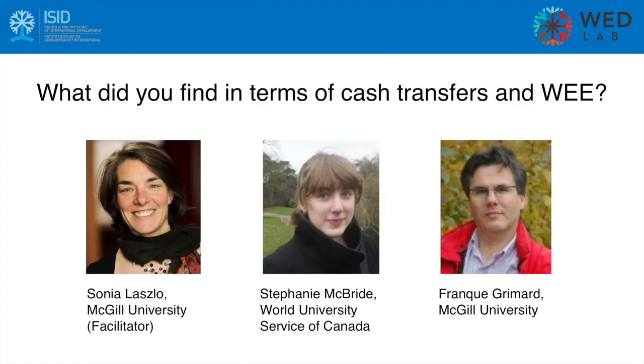Thanks, Sonia. Thanks, Frank. As Frank said, I think we can pretty much always determine that the findings are complex. That will be a surprise to no one in development or academia. So just a very quick note on methodology. As I mentioned before, we started delivering our cash transfers in May 2018, and we started with a small pilot, almost 400 households. The assessment was conducted between June and October, very shortly after the cash transfers were rolled out. So we're still grappling with some of those operational challenges.